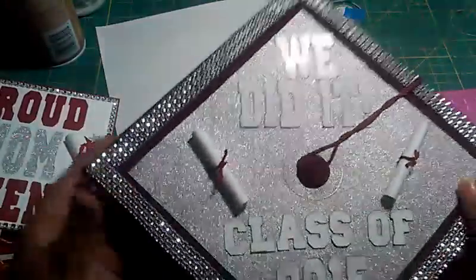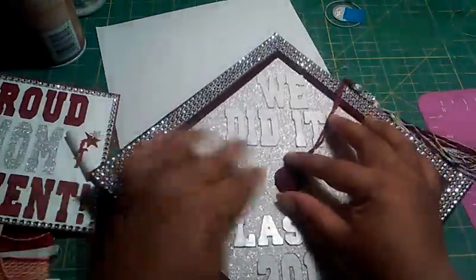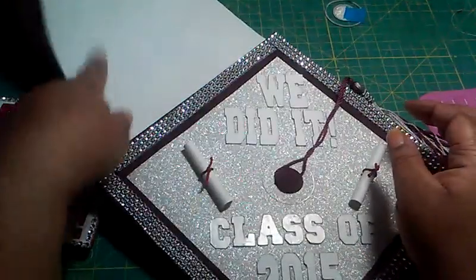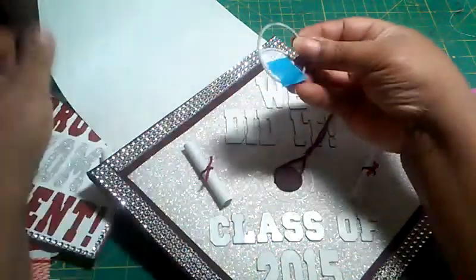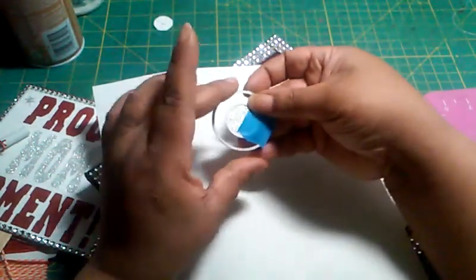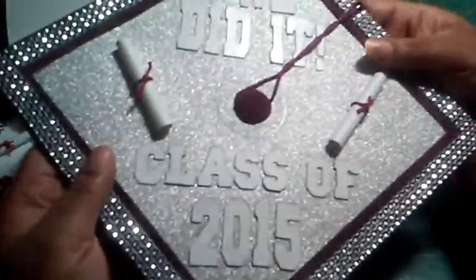Another thing I want to quickly show: I noticed people were having a hard time cutting the hole in the cap paper. Here's my idea — place the paper, figure out the size you want, then place it on top and figure out where the hole is. Cut a small hole, not too small, just enough to get over the button. There will be space around it since you're not cutting a perfect circle, but to fix that, get a piece of paper and a die. Cut a lining outline to place over the hole so it covers any imperfections and makes it look perfect.